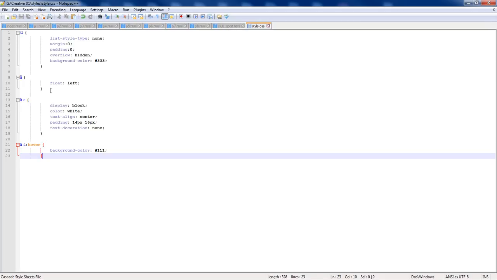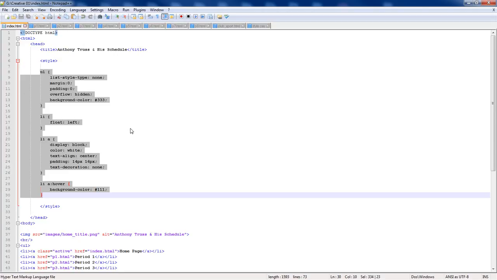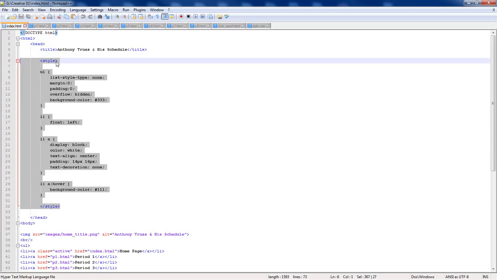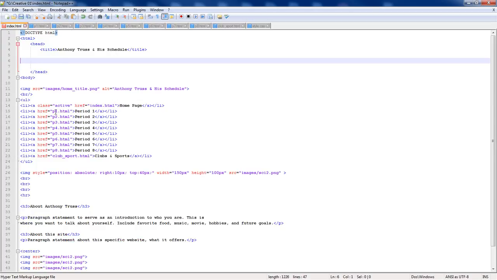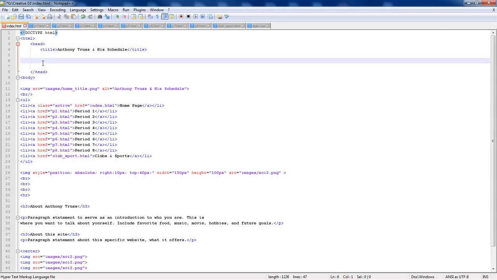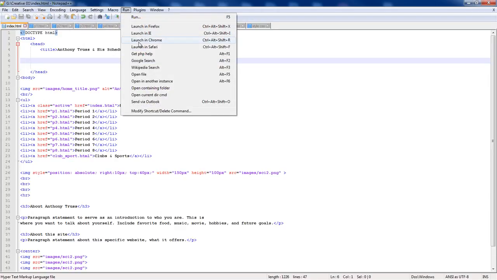We're going to apply this code to every single page. So we're going to close style.css in a minute, but let's tie in style.css. So let's erase this, all of it from style to style. Make sure you don't delete your head tags. Okay, we're going to add the link into this, but let's save, Control S, or File, Save, and let's just run it in Chrome and see what it looks like without the menu.